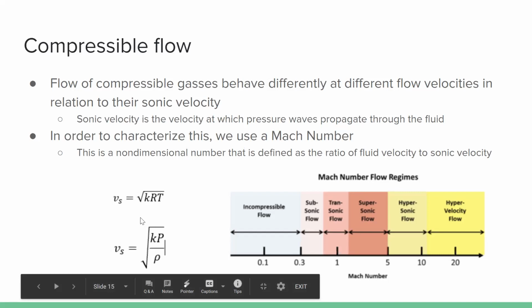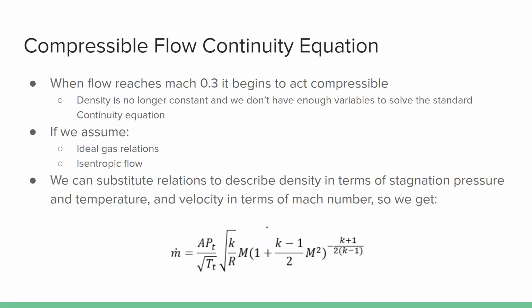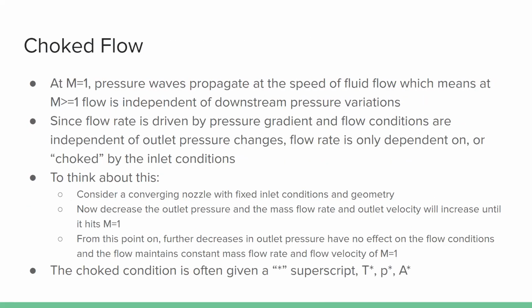So the denominator in the Mach number will increase, but since the Mach number is still 1, that means your flow velocity will increase. I know that's kind of weird to think about because usually you can just say that Mach number is directly related to velocity, but in this case your Mach number is constant, but the velocity can still increase, if that makes sense.